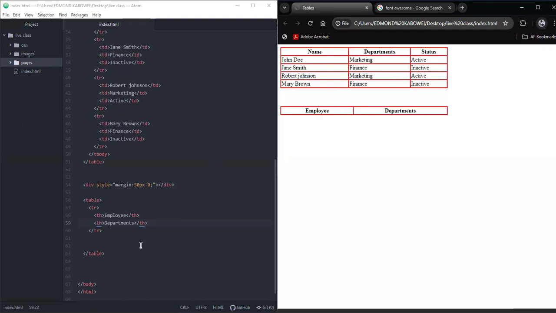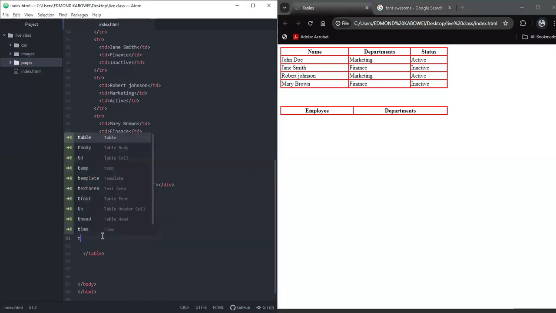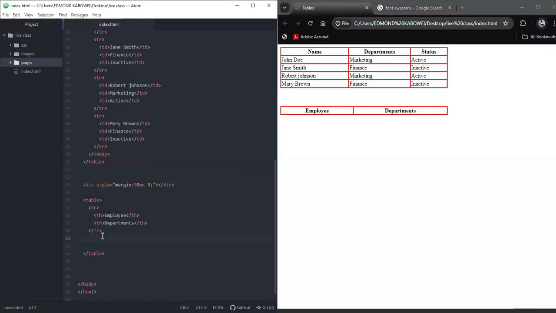Now for the next row, I want to have another TR, and inside this TR, I'm going to have the name of the employee. Since it's going to be below the employee, I want the names to come below the employees. So first, I'm going to have a TD.